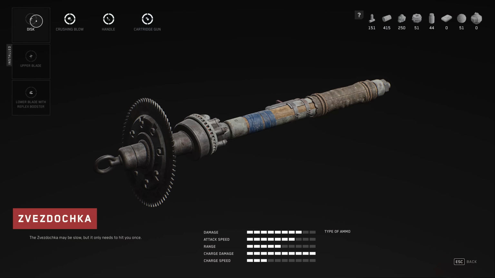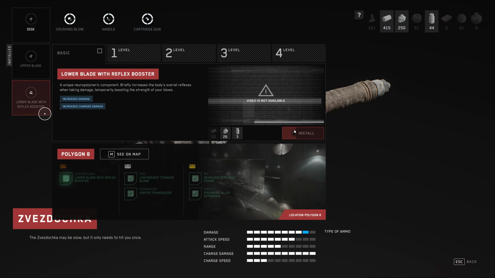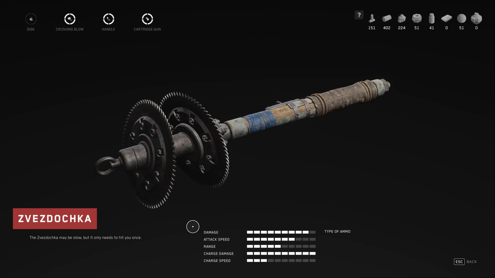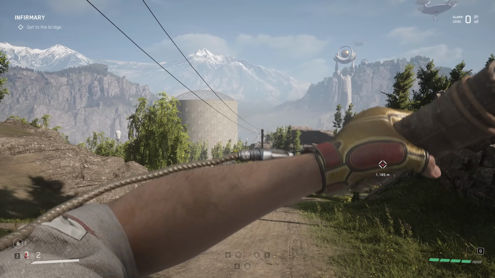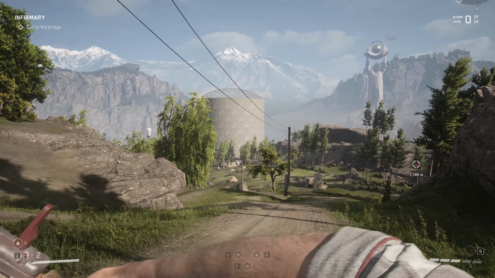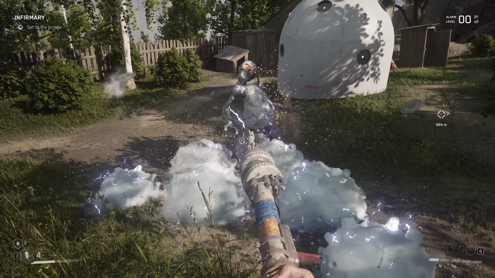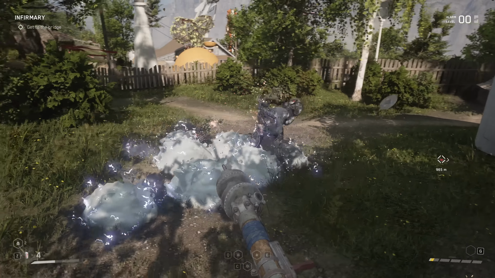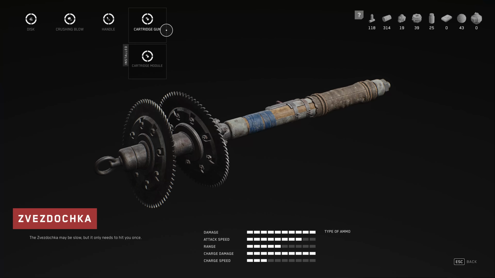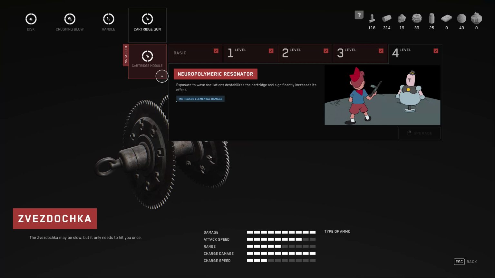But if you also grab yourself the lower blade attachment, this adds what you might just assume is visually another blade to the weapon. However, that synergizes with the Reverse Shot attachment to launch 2 blades out at a time. You can find that extra blade attachment in a bronze chest in the Polygon 8 area. Also, adding an elemental cartridge slot is worth putting on this as well.